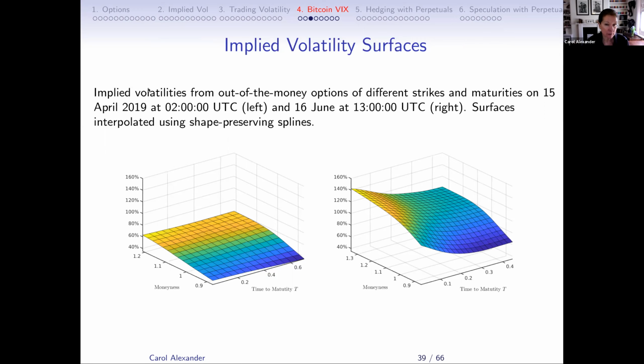But just to show you from the paper that I wrote with Arben what implied volatility surfaces look like, 15th of April as opposed to 16th of June, which was a volatile period. This was a particularly tranquil period. This volatility surface moves like a sort of flying carpet. When it gets volatile, it goes up, and then it particularly moves in the tails. The out of the money puts are the ones that move first. They show that there's more volatility entering the market, and they'll usually drag this surface up. So these are interpolated using shape-preserving splines, as I explained before.